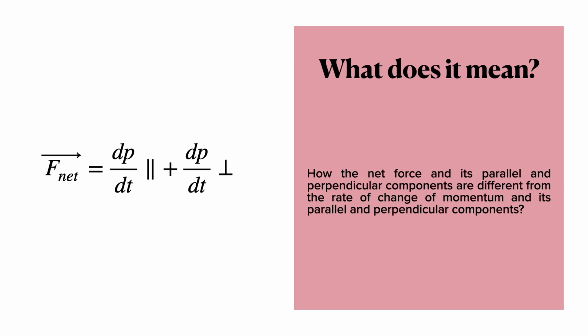After conducting the experiment, I needed to give answers to two questions. The first of them asks how the net force and its parallel and perpendicular components are different from the rate of change of momentum and its parallel and perpendicular components. The answer is simple. There is no difference, because the net force components are exactly equal to the components of the rate of change of the momentum according to Newton's second law.